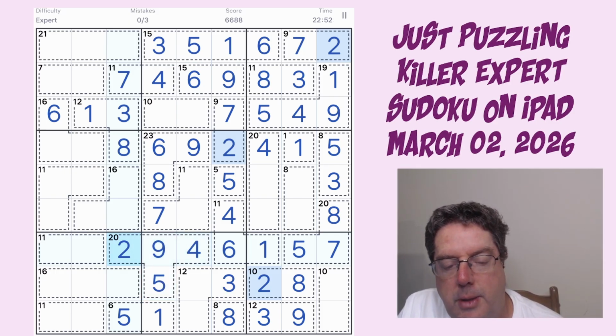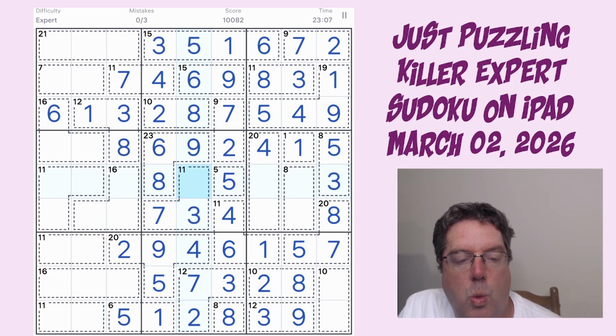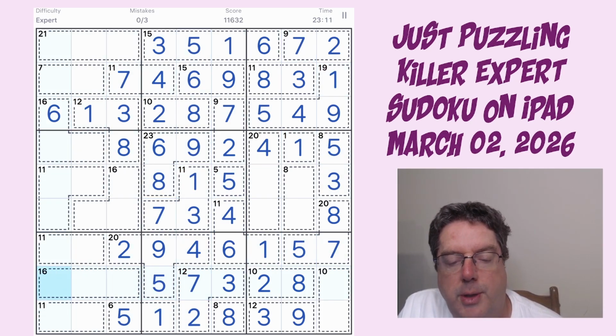Okay. So this here is 2 and 7. 2 can't be there. So this is a 2, leaving this to be a 7. 2 comes up here. So this is a 2, leaving this to be an 8. 1 and 3. 3 comes across here, so this is a 3, leaving this to be a 1. 3 and 7 there. 7 comes across here, 7 comes across here, 7 and 4. So 4 is there, so this can't be a 4, so it's a 6, leaving this to be a 4.